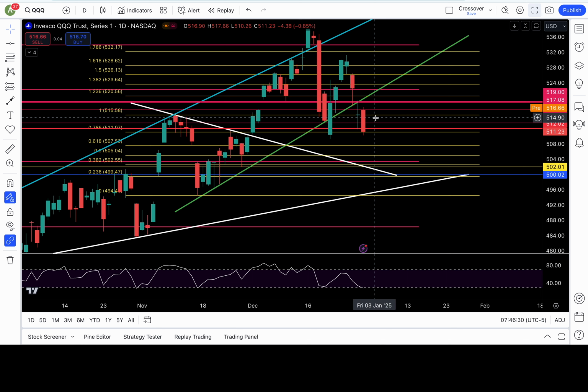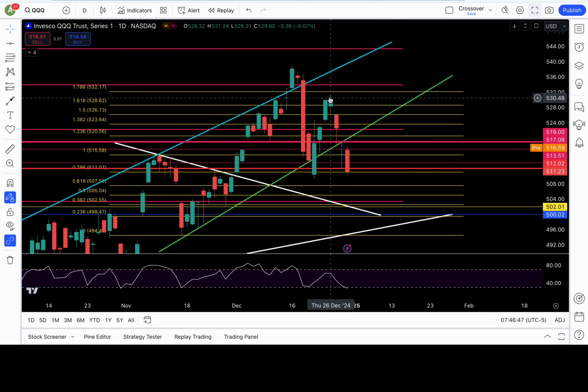Bull case, if this gap up is not a gap and crap, then it must clear resistance levels. 517, 519, and 520.5. 520.5 is a fib level, but it's also based on this multi-month trend line. Okay, multi-week trend line, the green one right here. We recapture that, I would be bullish again, and maybe we can get a W pattern playing out. If this is a lower high, then we need to break down support levels. Take out that potential double bottom there.